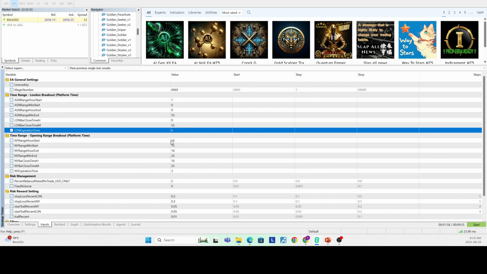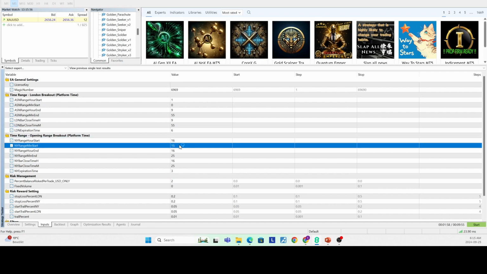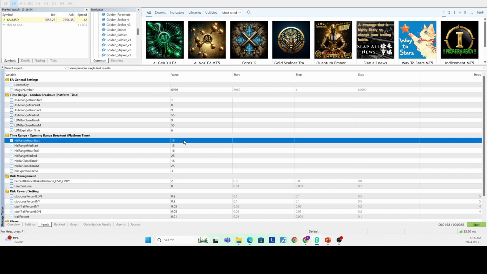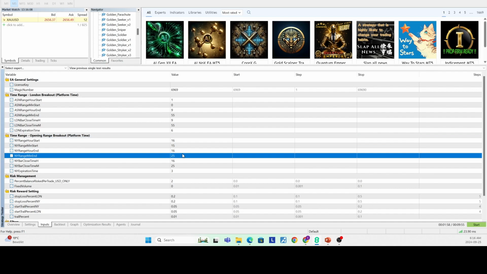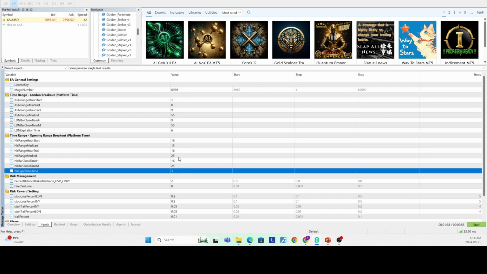The same settings are available for the New York range. Here, based on my preferences, I have used a very short range from 16:15 platform time to 16:25 platform time with a very short 3-hour expiration time on the orders.